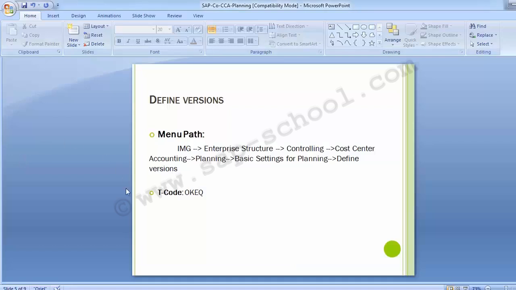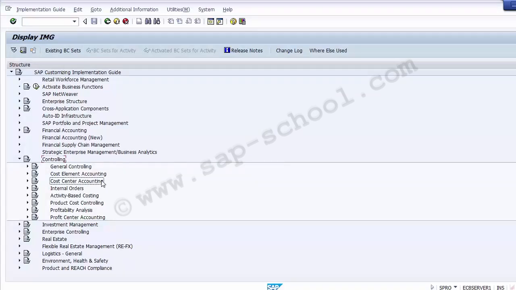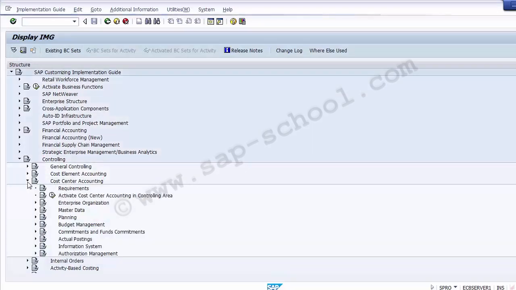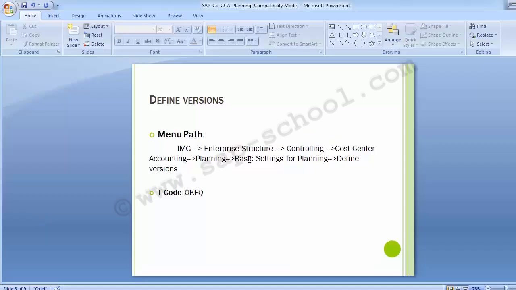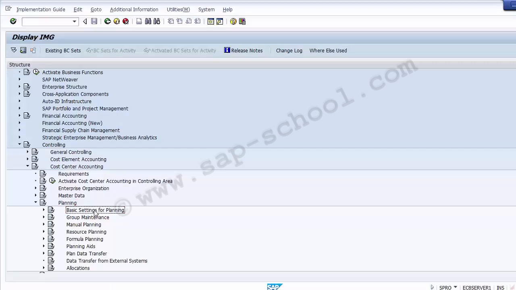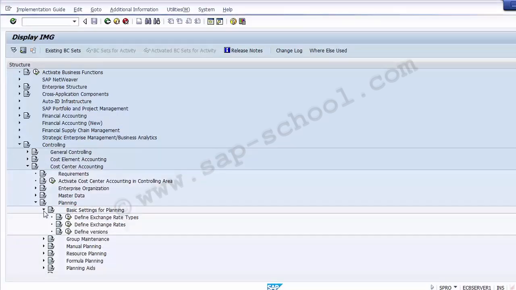Then we go to Cost Center Accounting and then Planning. Within Planning you can see Basic Settings for Planning and Define Version. So we can execute this Define Version over here.